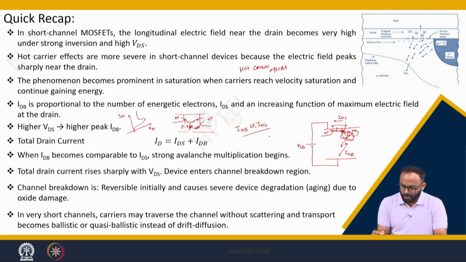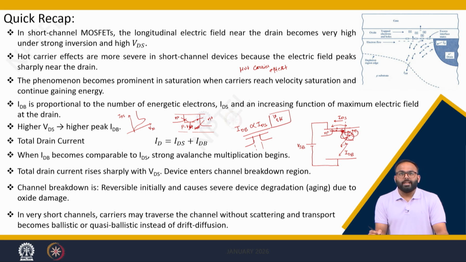We have also discussed ballistic and velocity overshoot effects, where we said that if the channel length is comparable to the mean free path of the electron, meaning the electron is not undergoing scattering events, the velocity is higher than the drift velocity. That is velocity overshoot. In ballistic transport we said that we can model it by just changing the drift velocity to an effective velocity. So this is all about the additional effects in short channel geometries that we have discussed.